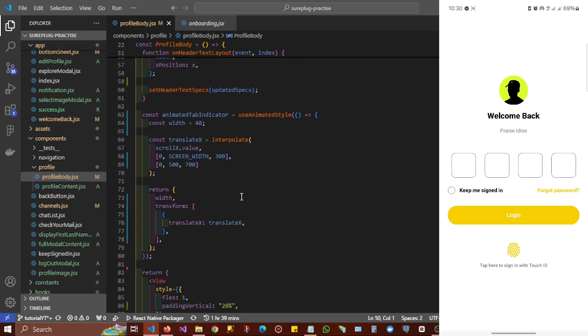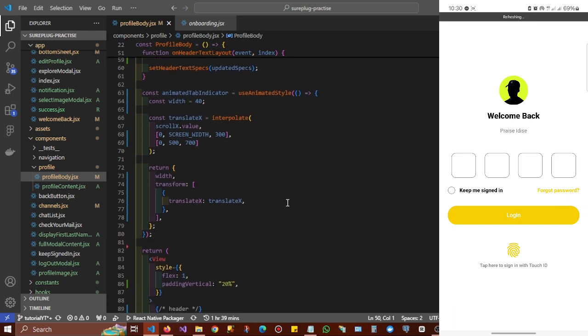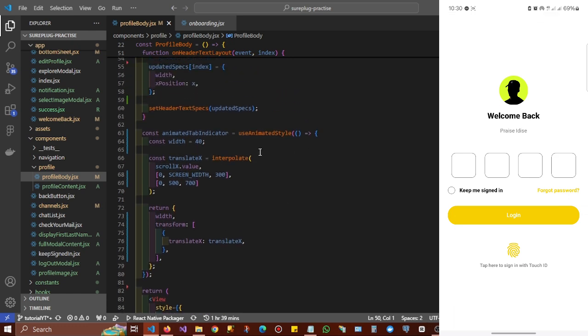header text, we would set the tab indicator appropriately so that when I scroll, the tab indicator will move to the header text of the next content. So remember, everything starts from 0, 0.